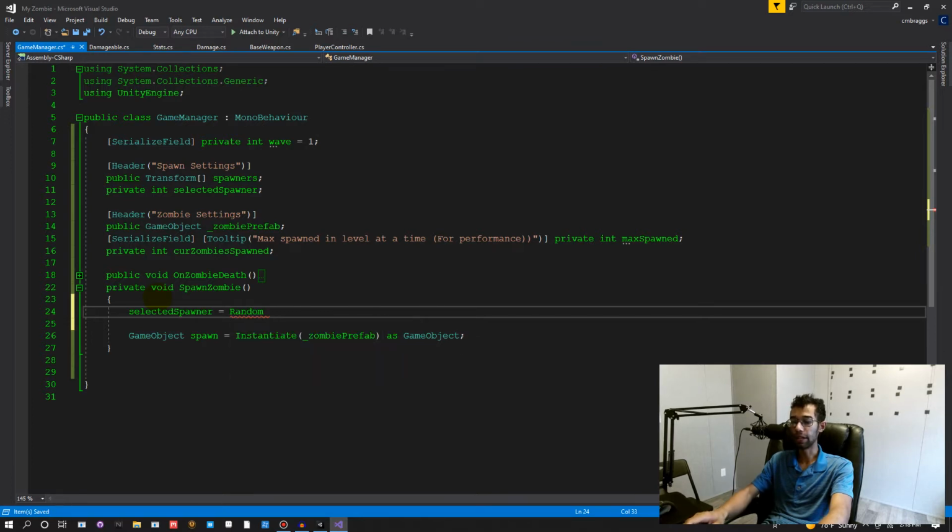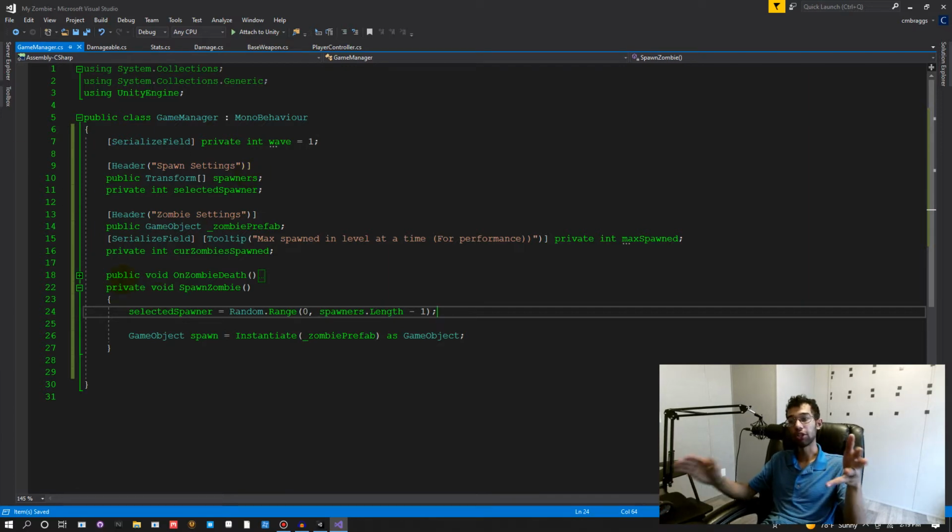Yeah, let's do Random.Range, and we're going to do this between 0 and spawners.Length minus 1, like so, and that should be fine.